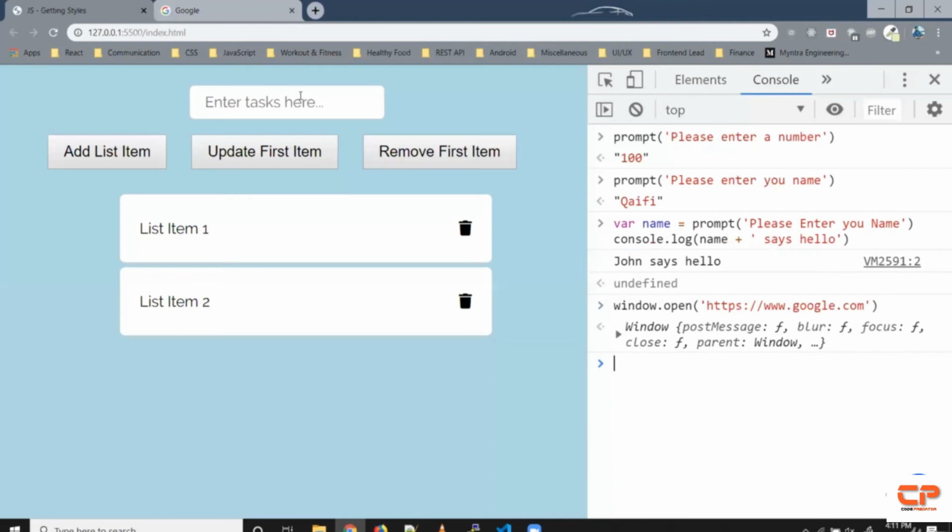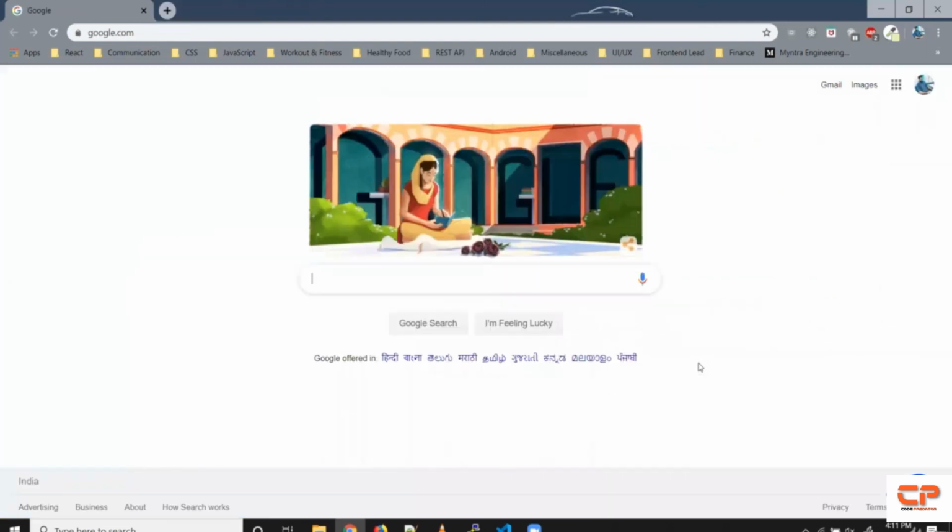All right. So moving on to the last method, which is close. So when you call this close method, it closes the current browser tab. So let's give it a try. So I write close, and when I hit enter, it closed my current tab. And that's a wrap for today.